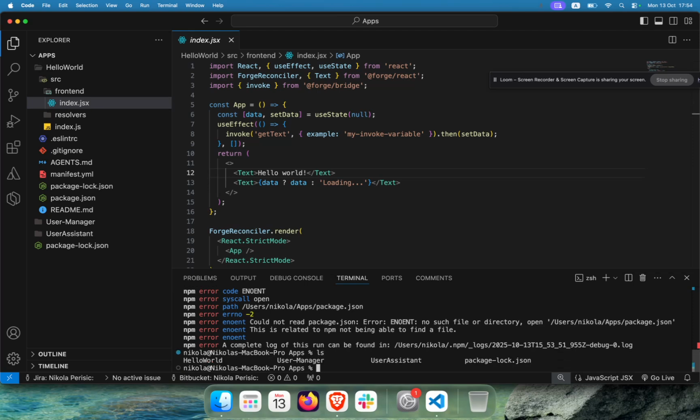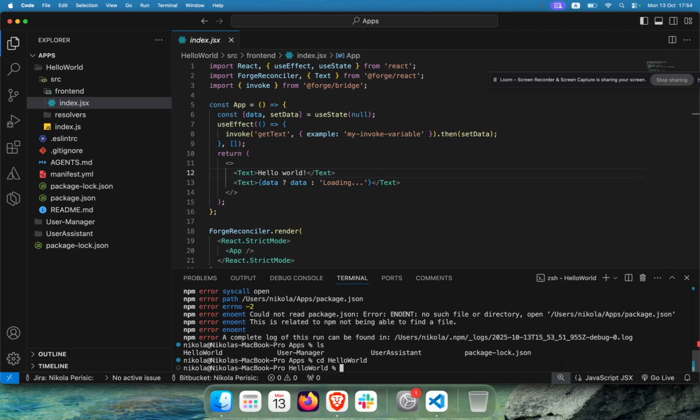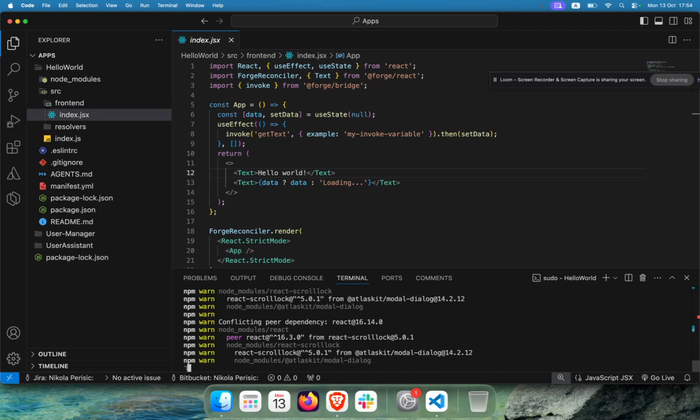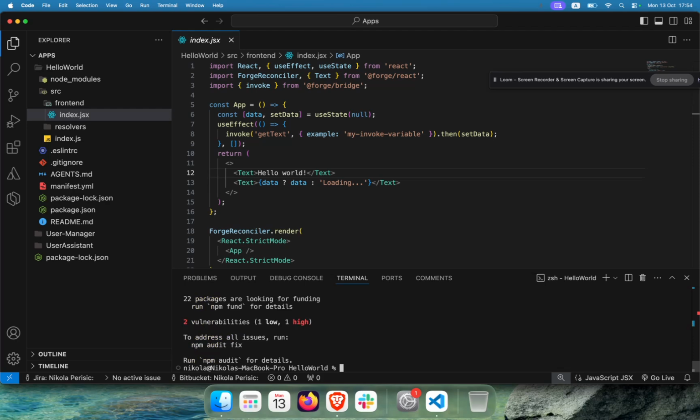In order to actually do this, I need to go sudo npm install. All right. So why did the error occur? It occurred because you need to be in your terminal within your specific folder. How do you actually do this? You do that with the command cd, which means change directory, and you go to that directory itself.